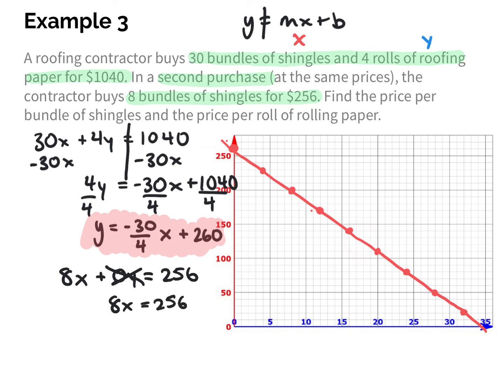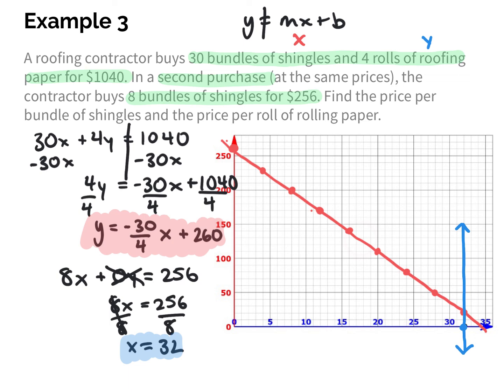Now this one I can actually go ahead and solve for x right away. Notice that I have 8x equals 256. If I just divide both sides by 8, that's going to tell me what x is. And that would give me 32. I'm going to represent this in blue. So x equals 32. So as a point, 32 would be all the way over here, 2 to the right of 30. X equals 32 would technically be a line that goes straight through that point. So in this case, we'd go straight up and down.